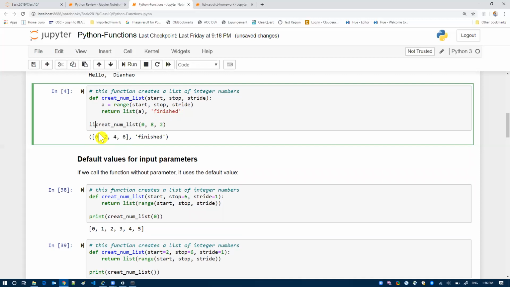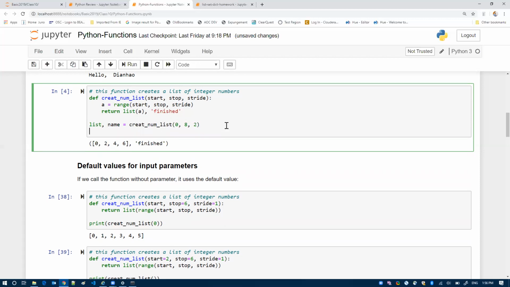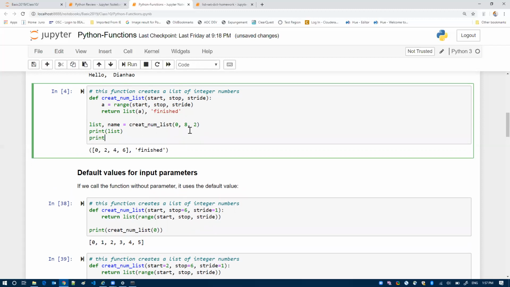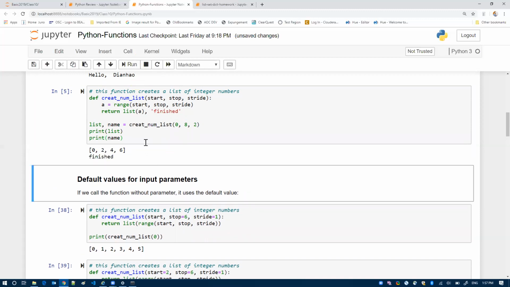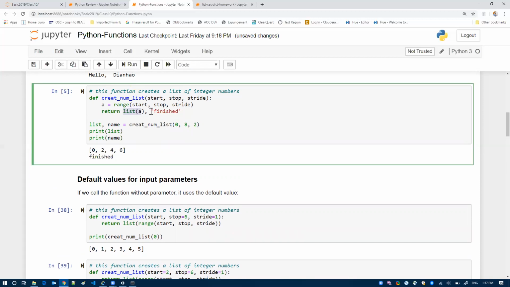So you can say list, name equal to, and then let's print list and print name. Okay, so in this case, because we know this function will return two things, when we call this function, we can put two data here.